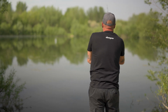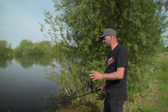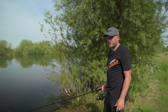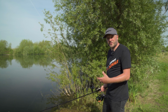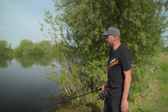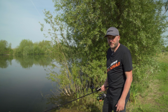Well, for our first example then of feature finding with the Deeper sonar, we've dropped onto Lake 6 and swim number 5. Now, this is a perfect example of one of the shallower lakes on the complex, but one of the more weedier ones as well. So it's perfect for showing you how weed is represented on the scan and also trying to find those clear spots to fish amongst, because some of the weed out there is quite dense, the weed beds are quite big, so you want to try and find those cleaner areas amongst it to try and drop your rigs in and bait, and obviously try and get yourself a few bites.